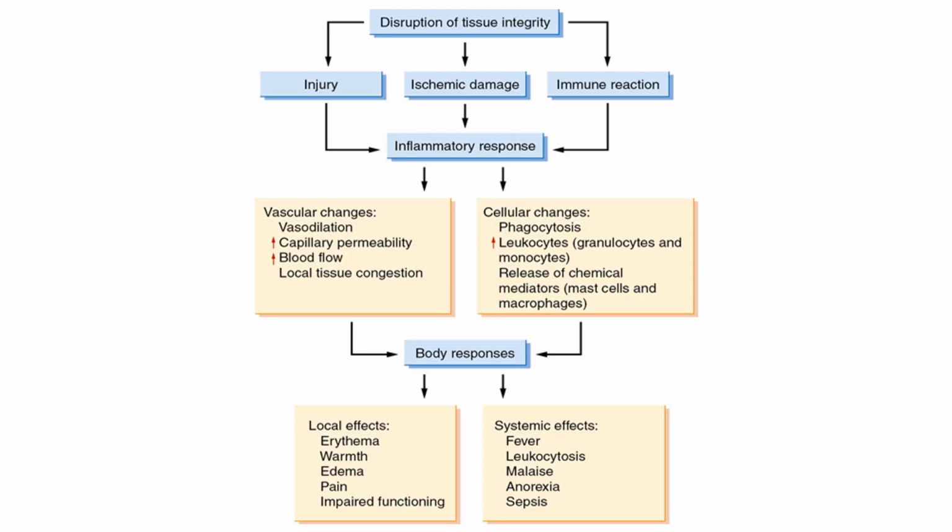And I really like this slide. It kind of gives you a nice little overview of what happens with the inflammatory process as well. So we have some sort of disruption because we have a microorganism entering our body. We have a germ making us sick, creating that fighting immune reaction, leading to that inflammatory response. Our tissues become inflamed. So what happens?